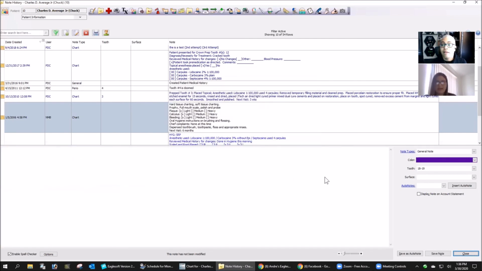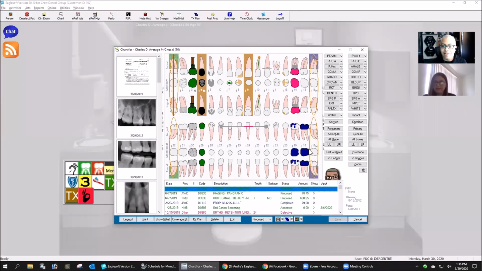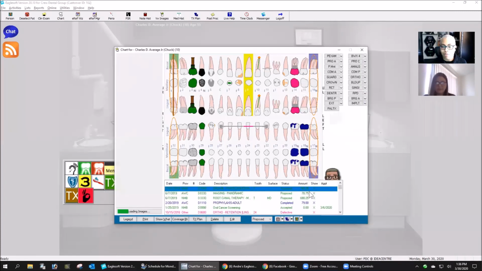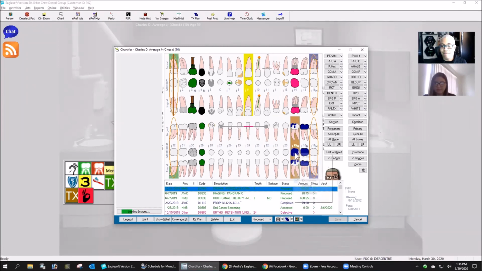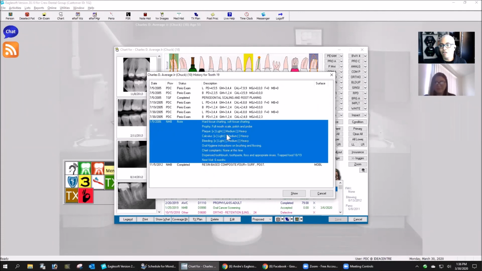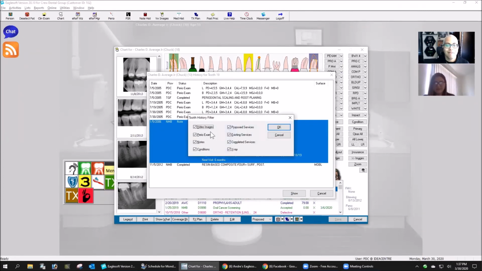All right. Makes it a lot easier to find. Exactly. And imagine they're getting interproximal decay between 18 and 19. And I look at my notes and I go, oh, wow, that's right. Back in 2006, we were telling you that you should get the little proxy brush to clean there. Did you ever start using those? No, I didn't. Well, that's why you have the decay there. Okay, yeah. All right. So it's a really cool thing to be able to do.